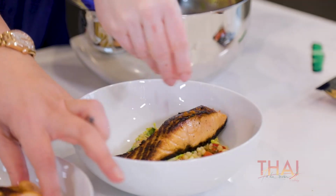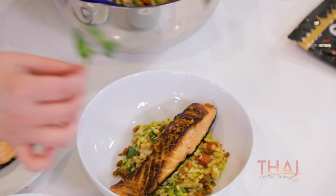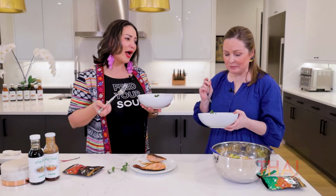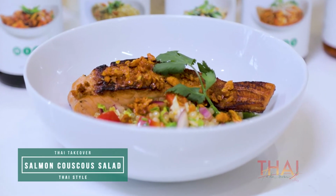Do you just sprinkle it on the top? Yes. It's like an ice cream topping. Yes, it is. I have actually eaten it with ice cream before. Really? It is really good too. Yummy. There we go. It's so delicious. It is so good. Super refreshing. I mean, mine is spicy. Mine is spicy too, but with a different kind of topping.